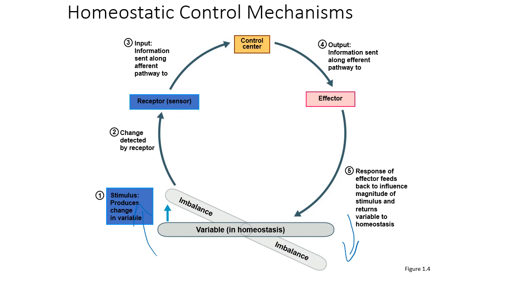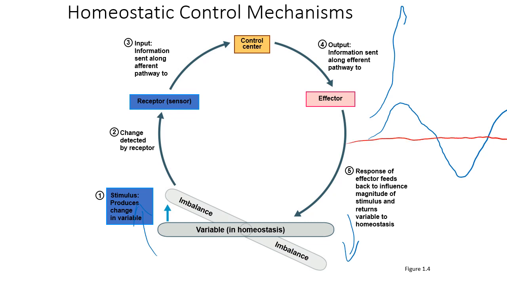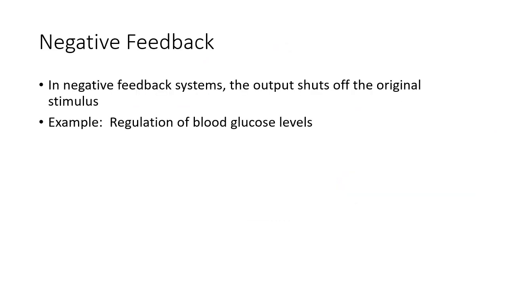Whether things are going up or going down, we're going to detect those things so that when things do change, things don't go way, way, way up before we make a change. We're going to allow things to go up a little bit and then come back down a little bit and come up a little bit, so that we maintain things basically along a set point, rather than having things go way high or way low. And one of the body's main ways to do this is what we call negative feedback.